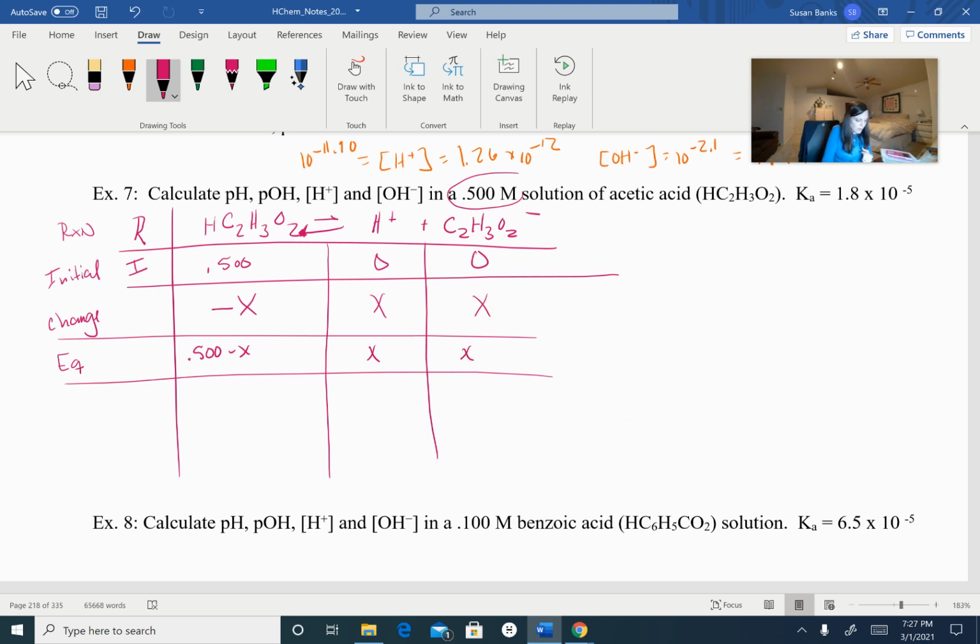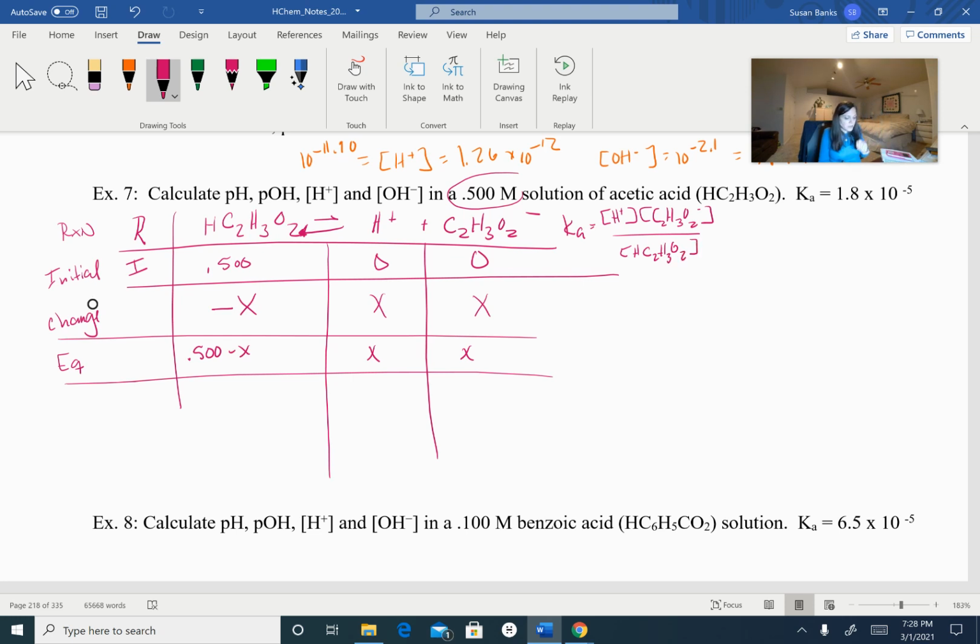Okay, now just a little bit of, whoa, that's not what I wanted to do. I still want that line. Okay, our equilibrium constant here. Remember, when we do our equilibrium constants or our dissociation constants, it's our products on the top and our reactants on the bottom. So our products are hydrogen and the acetate ion, C2H3O2 negative, all divided by our reactants, which is our concentration of acetic acid.